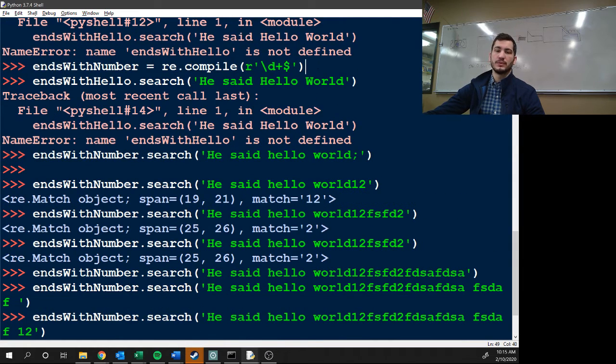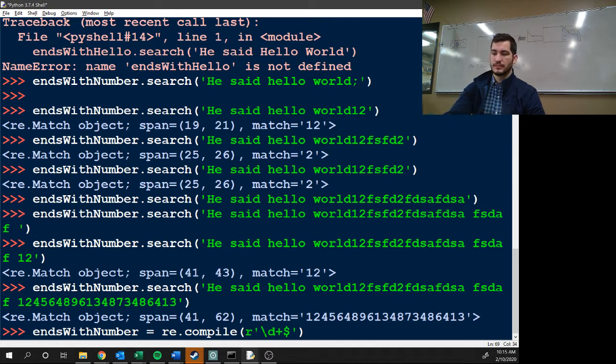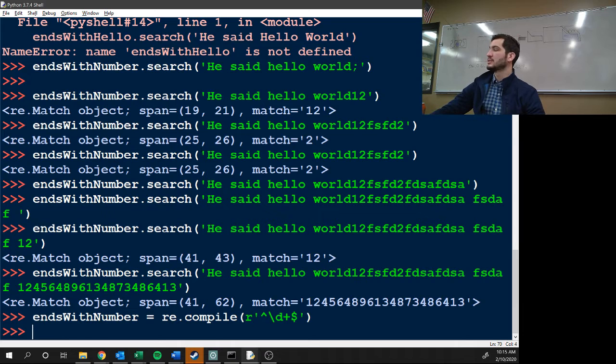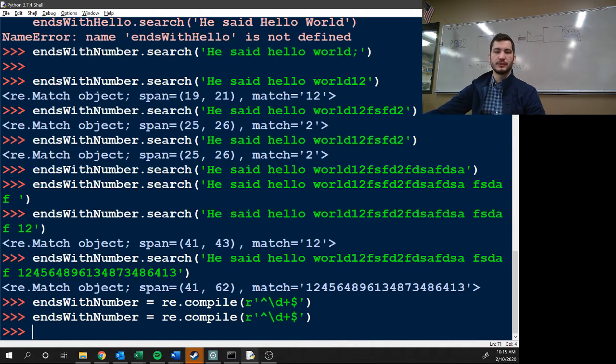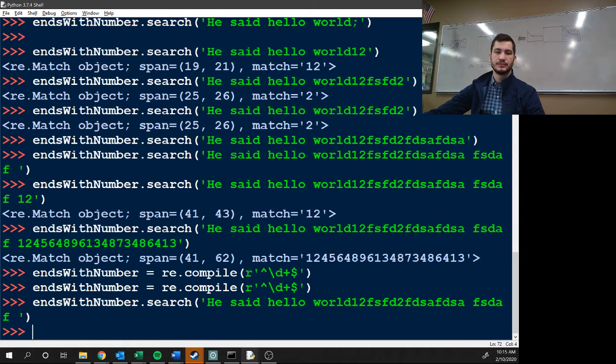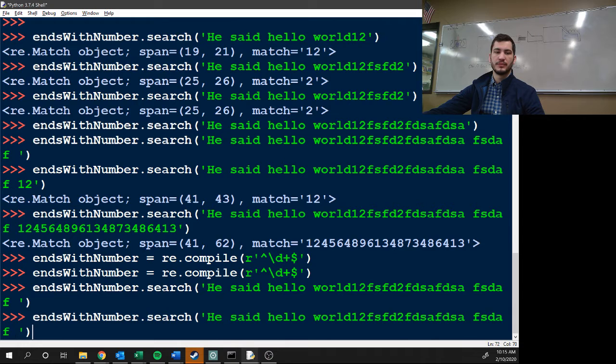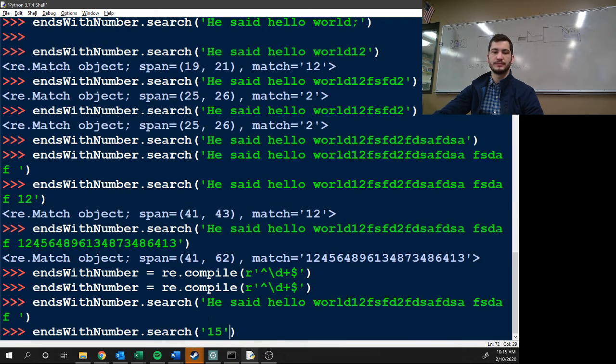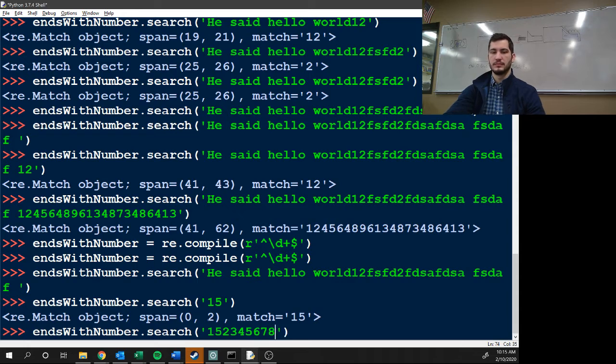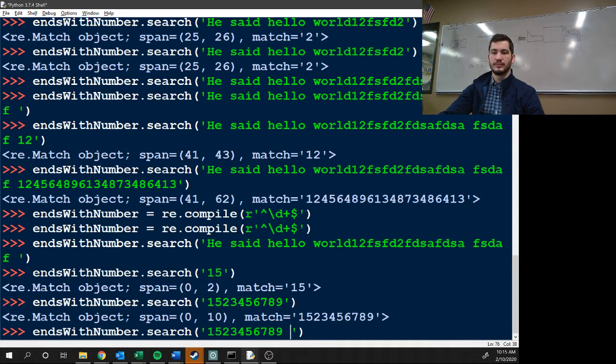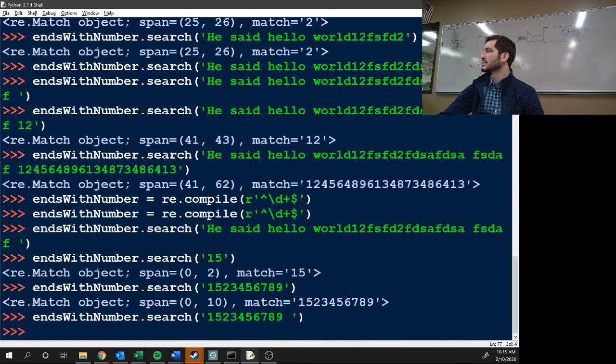Now, what if I were to do this? What does this do to the regex? Again, it starts with it. Right? Starts with it. Does it have to start and end? Which you can surmise that the regex or the string has to be what? Just all numbers. That's exactly right. So if we do this, open, compile, search, we're not going to get anything. But if we put this as 15, that finds it. Does not if I put a space in there.